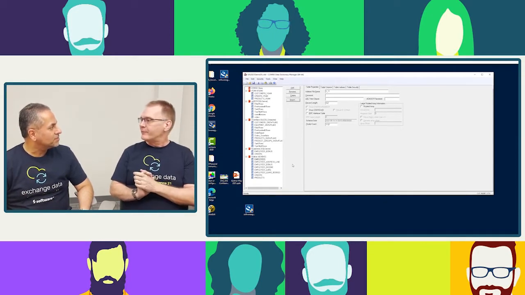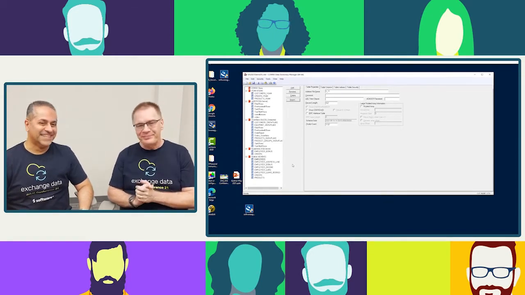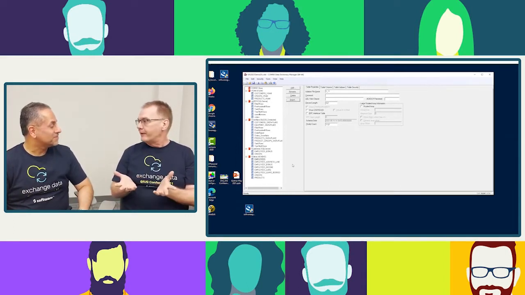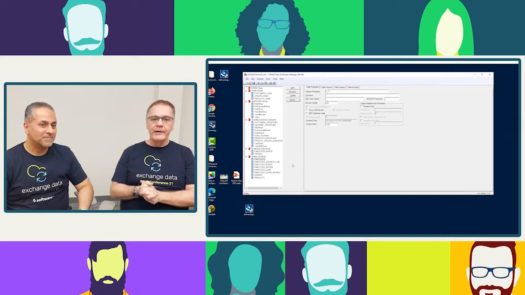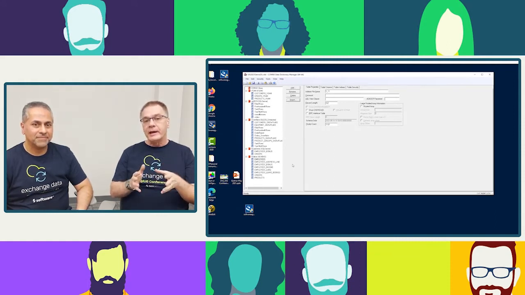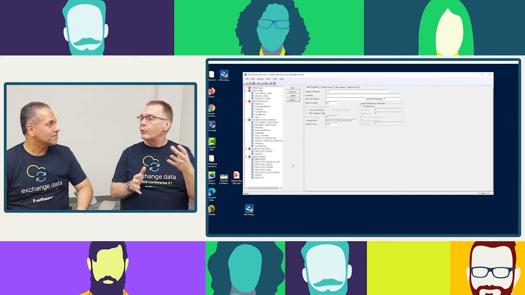So is VSAM going to be the same as that RDBMS? No, VSAM is at the other end of the spectrum. So VSAM, as you know, is just a flat file, effectively. And we don't have a DBMS to talk to get any information about it. So the way we bring in VSAM information is we actually import your COBOL copybooks.